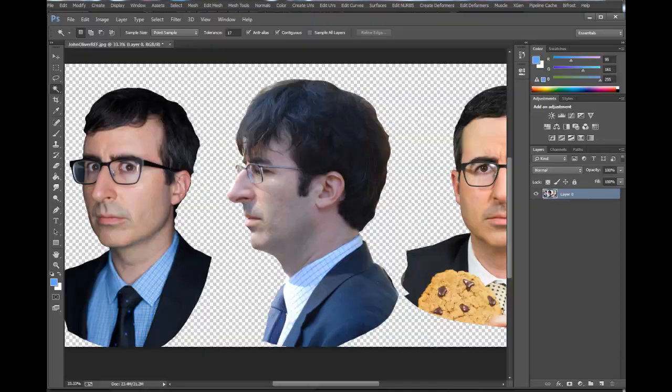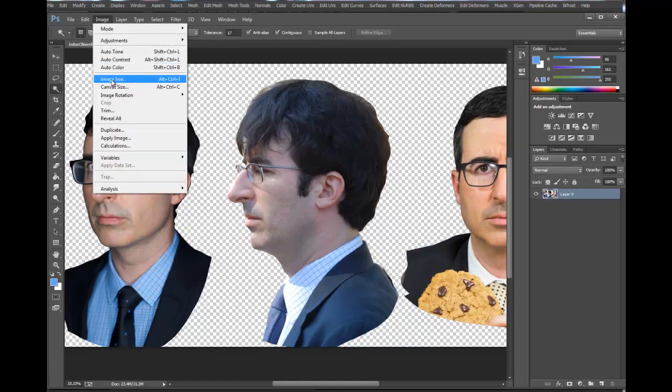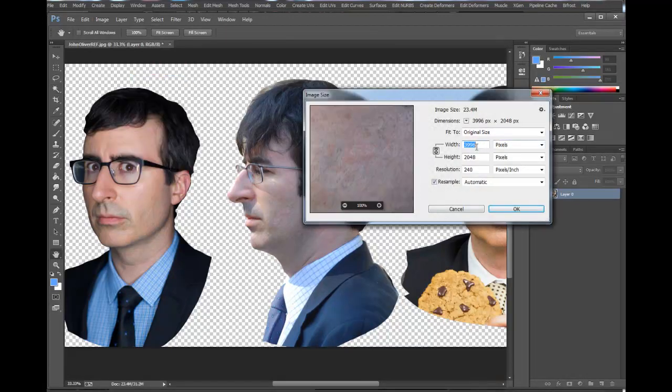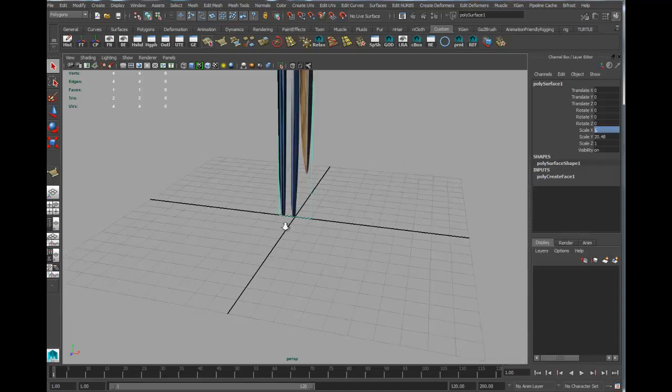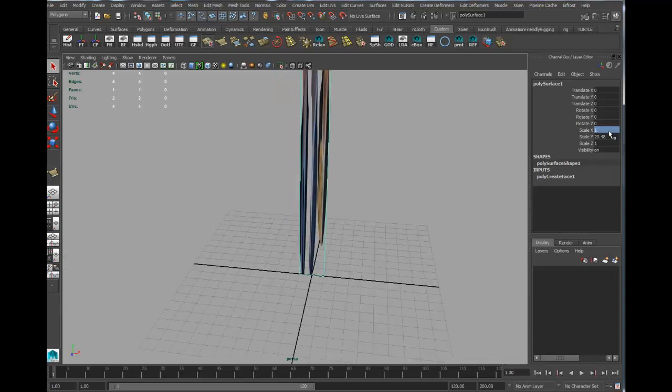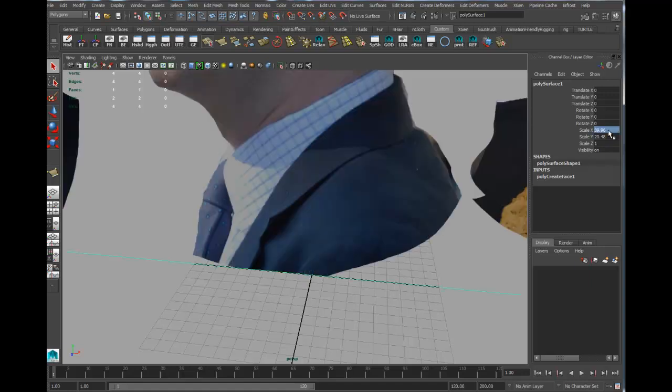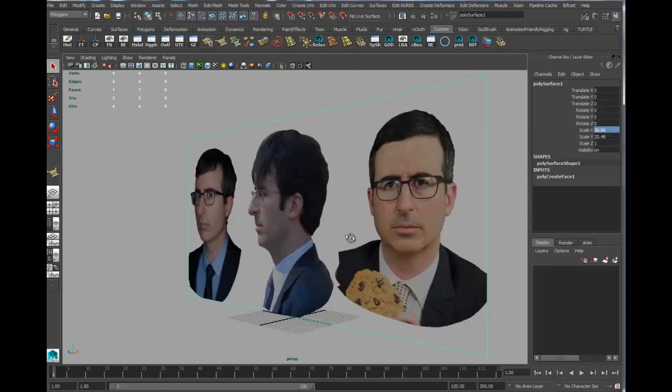And then I can quickly go over here, and I happen to know that if I went back into Photoshop, if I went here to image and checked out the image size, it's measured in pixels as 3,996 pixels by 2,048 pixels. When I go back here, let's do this one first, 20.48, and then this one here, most likely because it's along my x-axis, is going to be 39.96. There. And that should be my correct aspect ratio.